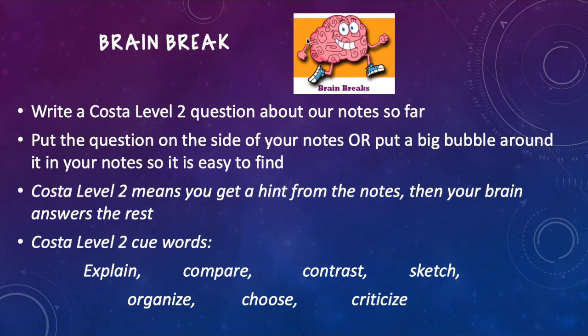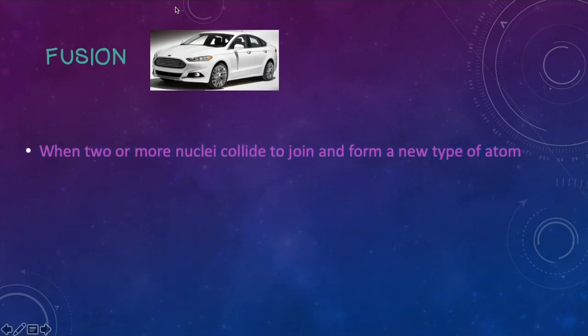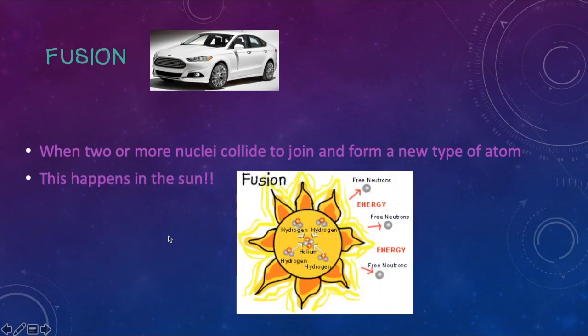Okay, so all of this has been kind of background side story related to other things we've talked about. We've talked about neutrons and atoms and energy and pie charts and those kinds of things. But now let's get into what's going on in space, and that is fusion. When two or more nuclei collide, and when they collide, they don't split apart, they join and they form a new type of atom. This is what's happening in our sun. So finally, we're making the connection between all that other science, chemistry stuff and our solar system. So fusion is what is happening in the sun.